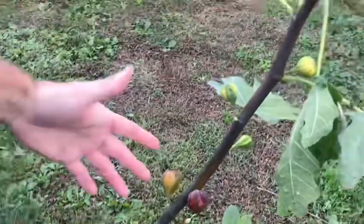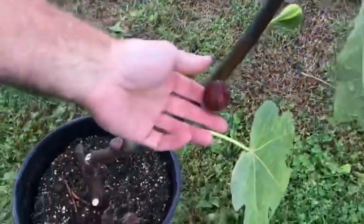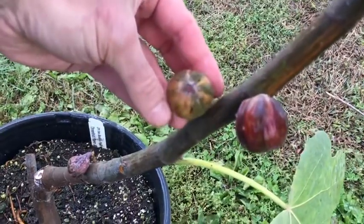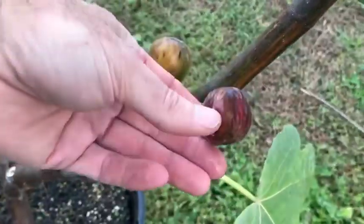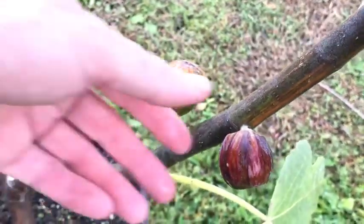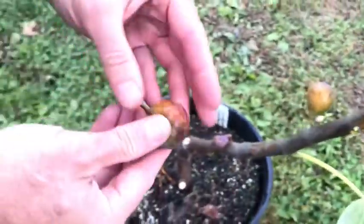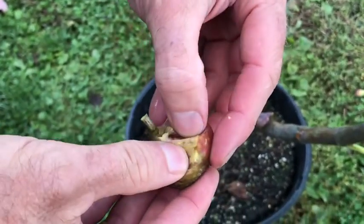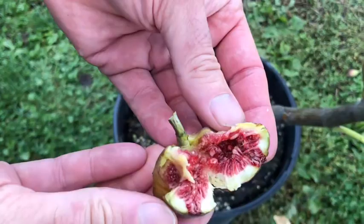This is the Threefold Farms fig, or what I call the variegated Tacoma violet. It's got all the colors — it's very pretty. It keeps kind of the yellow and green while it still turns that red color. When you open it up it's just a Tacoma violet; it has the same great flavor, but I think the color variation is really interesting.